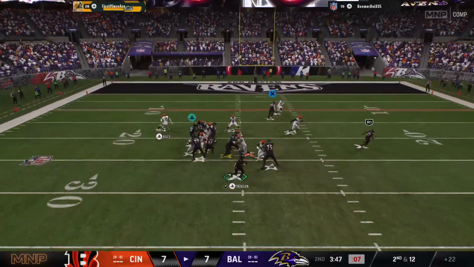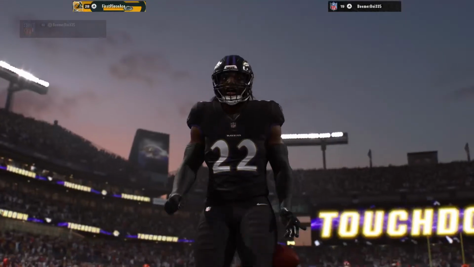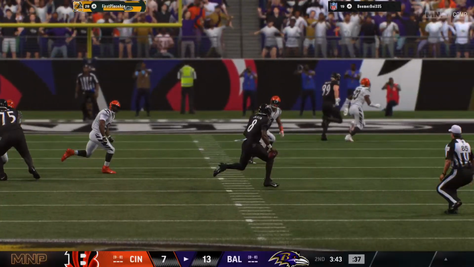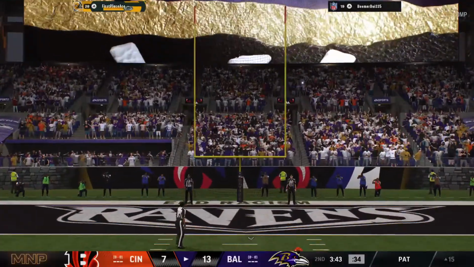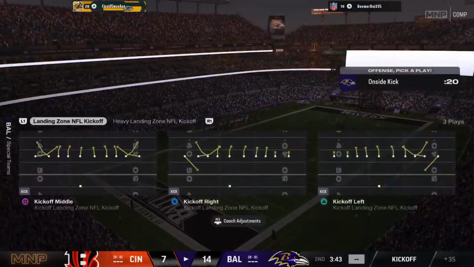Lamar off the play fake. He rolls to his right. Baltimore. The Ravens parlay the interception into points. Derrick Henry, the touchdown. Tucker adds the PAT. And the Ravens break that tie and now lead by 7.